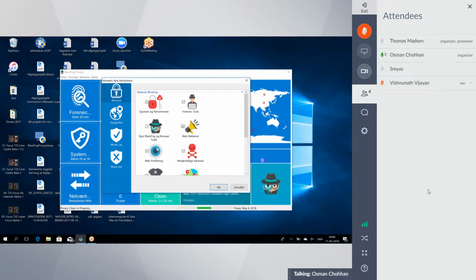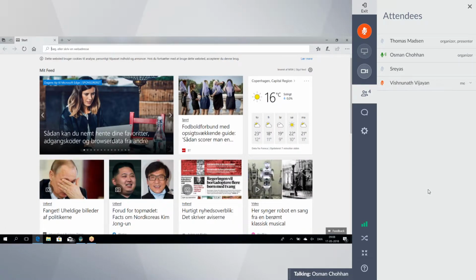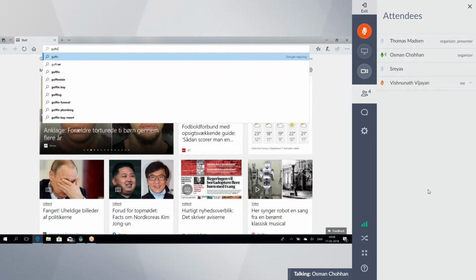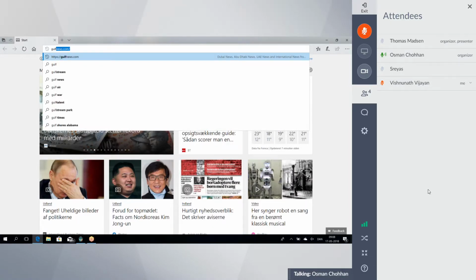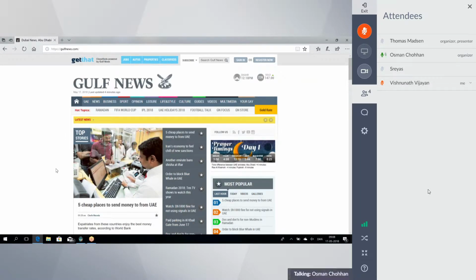Then we have web commercials. What we do, and I'm just going to give you a live demo of that as well, is that we block all commercials, because we believe that if there is no commercial, there is no malware. So if we normally go to gulfnews.com, I'm not used to visiting Gulf News.